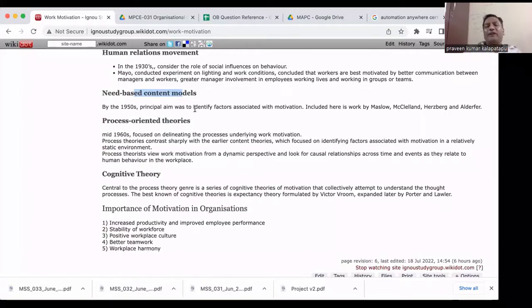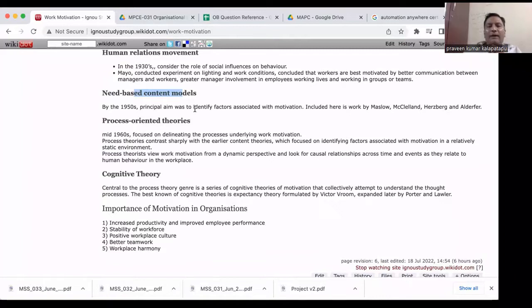What process-oriented theories talk about is, forget about what. You think about how to generate motivation. What you need to do to actually generate motivation. What is the root cause of it? I don't care. That is process-oriented theories. So these are two types of theories. There are multiple content model theories, and there are multiple process-oriented theories. These are the two important classifications as far as these theories are concerned.